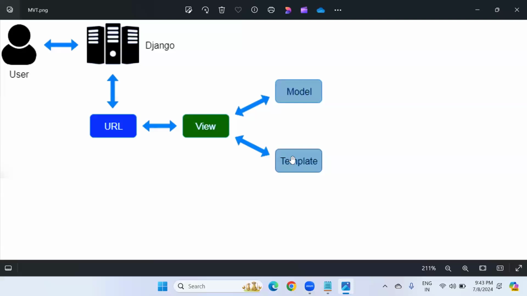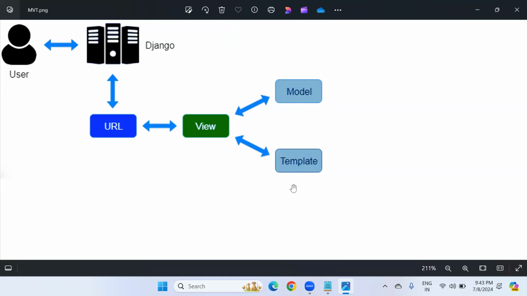The view takes the request from the template, that is from the end user or customer, and sends the same request to the model for what the end user is expecting. It brings the data from the model and keeps it in the view. That view is delivered as a response to the template. Ultimately, we see that data in the template only.